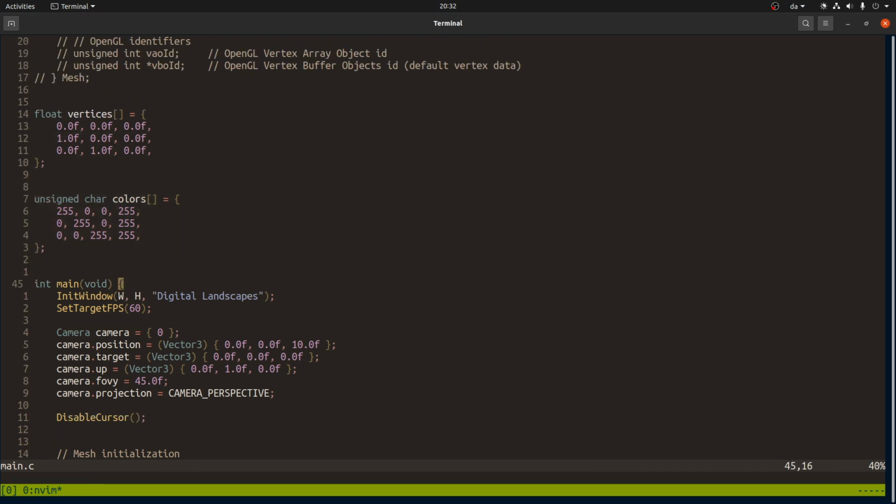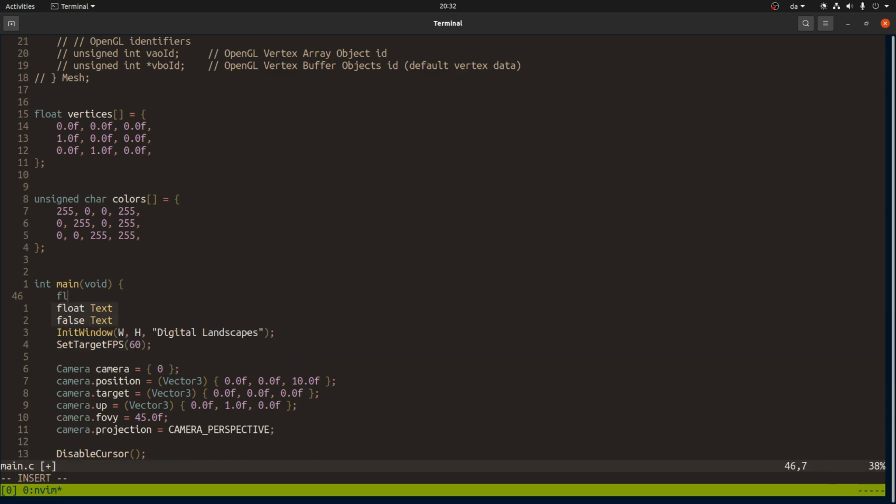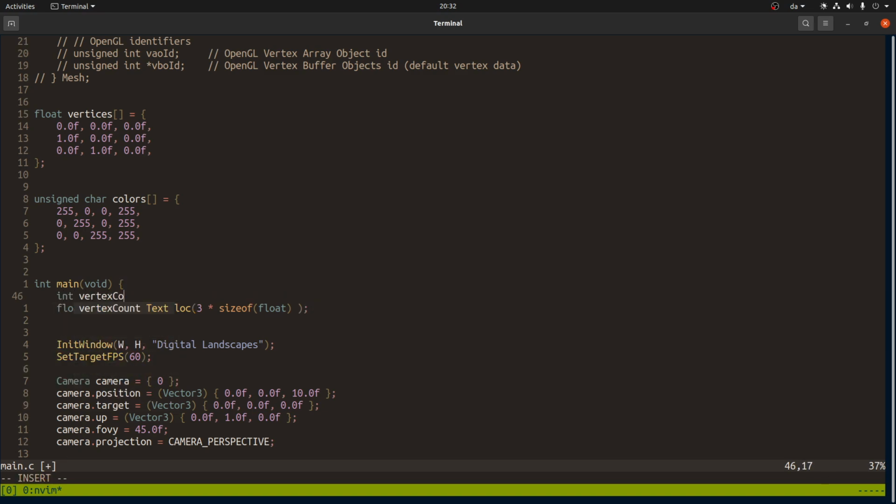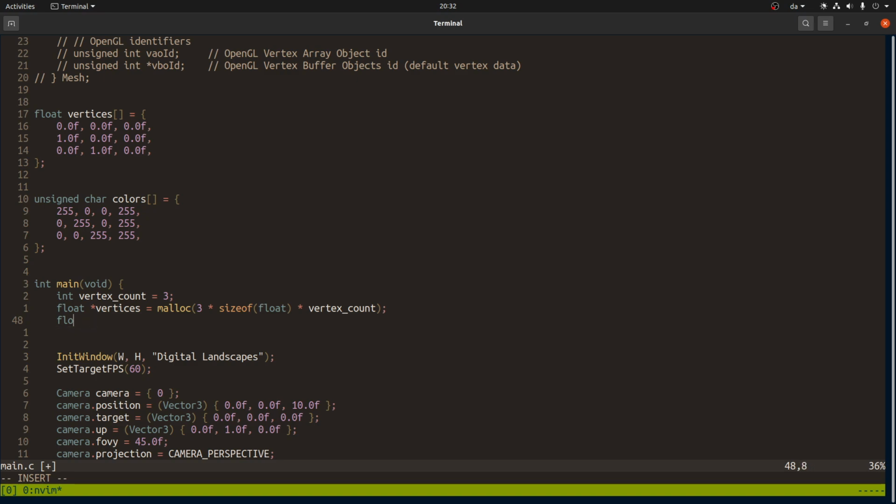So just to test it, let's say that we will do this. So we need 3 per vertex, and the vertex count is also going to be 3.